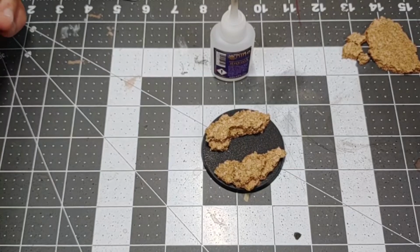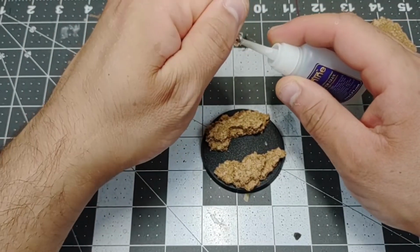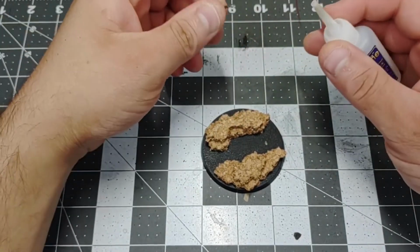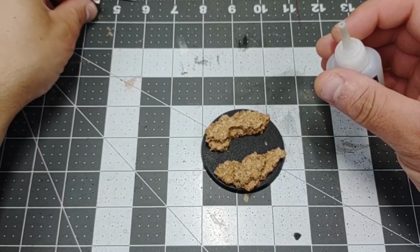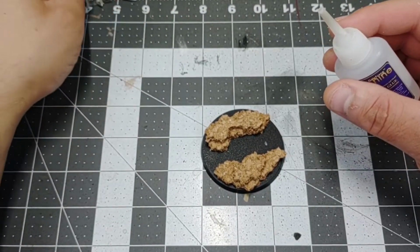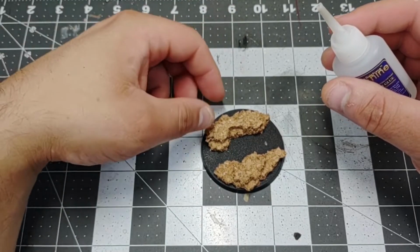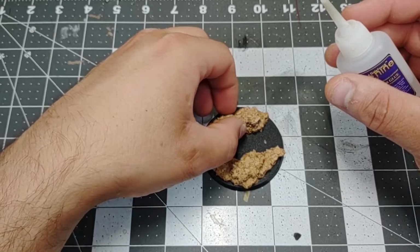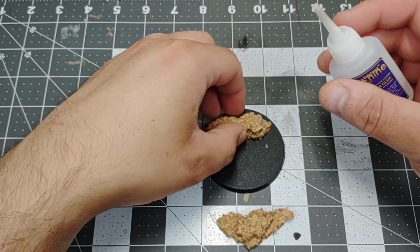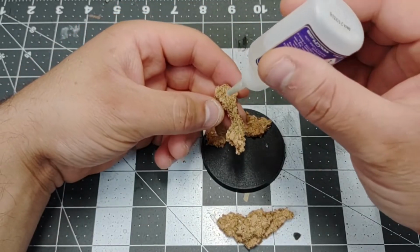All right, here we go. I use Gale Force 9 super glue. I top it with a thumb pin, just because I hate the caps that they come with, they always get stuck. So I use a little thumb pin, which is good. Anyways, to get the desired effect here, usually just take them off the bases for now. I do a little bit of glue underneath.